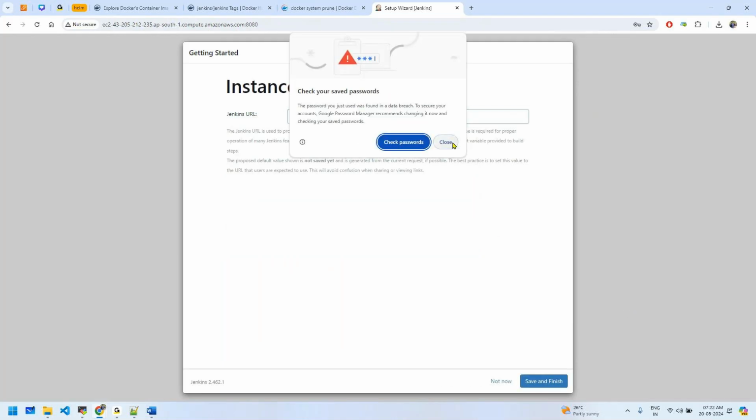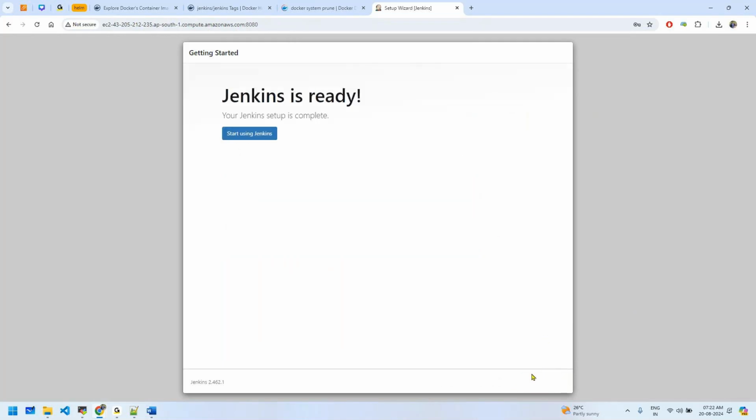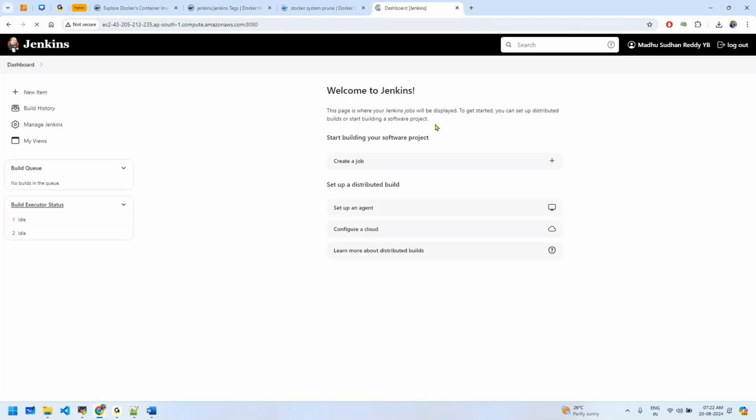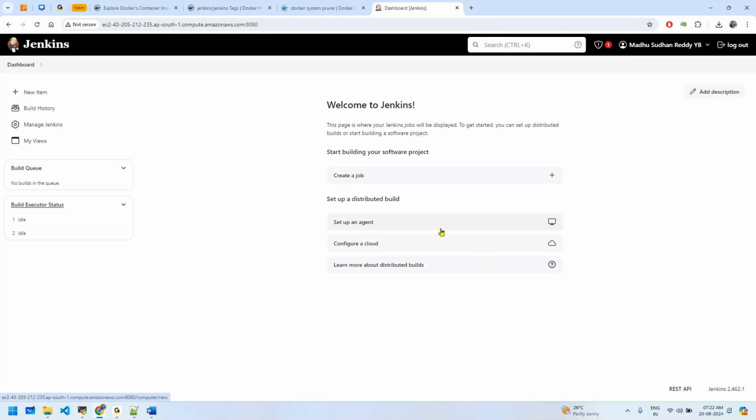Same thing. So in this case, I lost the previous container data. There is no home directory and all, because if the container is lost, the data will be lost. Do you understand, guys? The first job we created previously, there is no first job now. It's a new container because we are not using volumes. So anyway, let's start this.